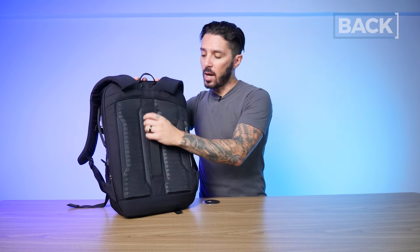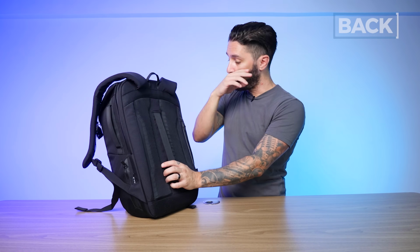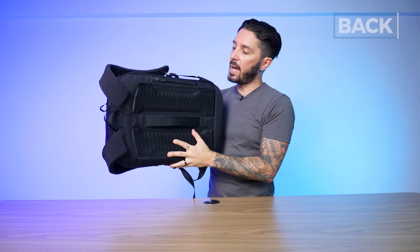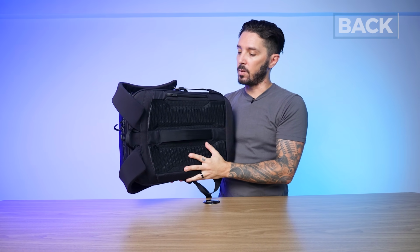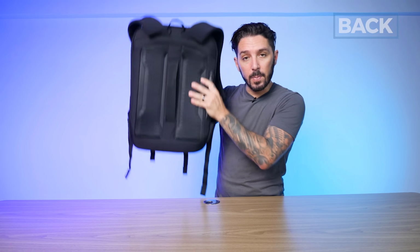And on par with this being a travel backpack is that you have a luggage pass-through holder right here. So in the situation that you are traveling with a suitcase, you can go ahead and pop this on to the luggage handle, slide it on, but the bag will be sideways, so that's something to keep into consideration as well. I prefer when the luggage pass-through holder is like this, then you can just pop it on like that.